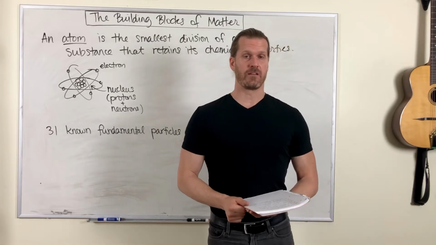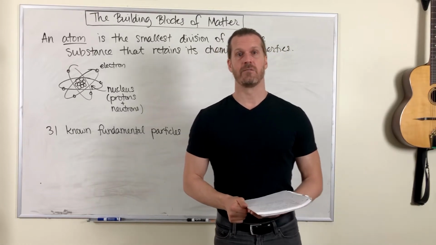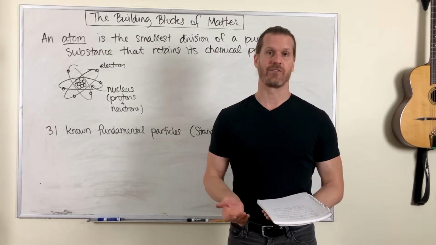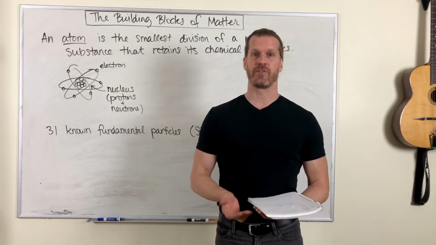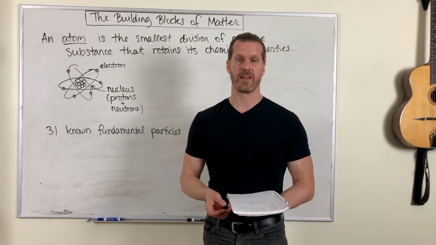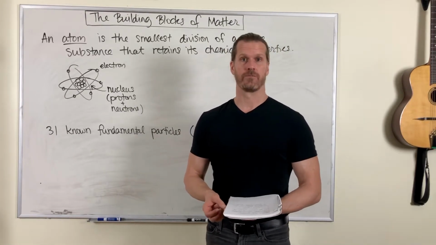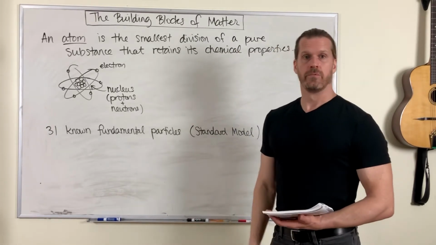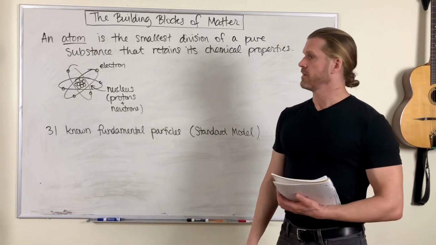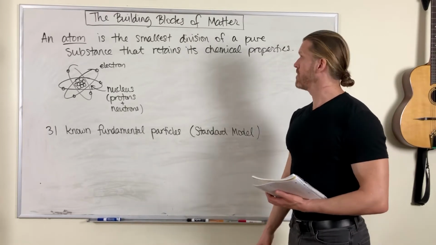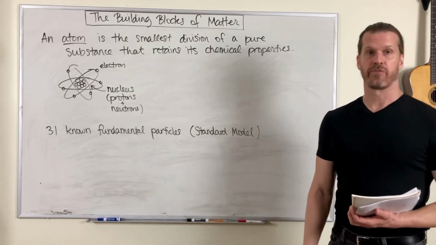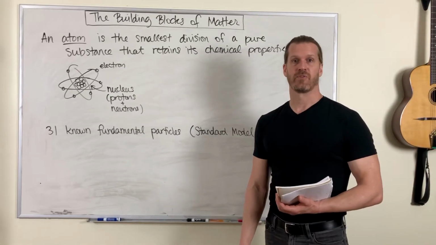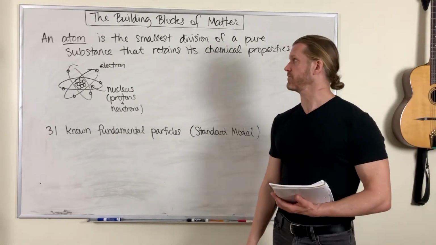In physics and in chemistry, it's good to have a mental picture of what matter looks like at the smallest scales. This is particularly useful when we study thermodynamics and sound. So as you probably recall from chemistry class, an atom is the smallest division of a pure substance that still retains its characteristic chemical and physical properties.